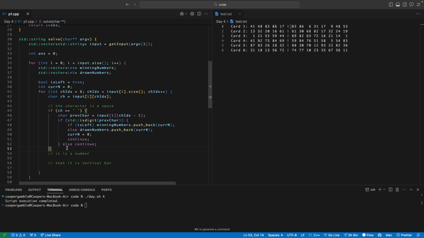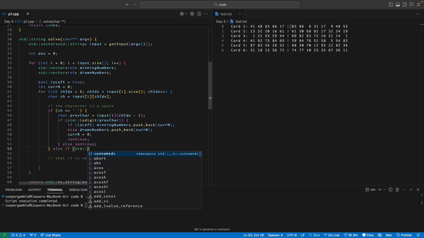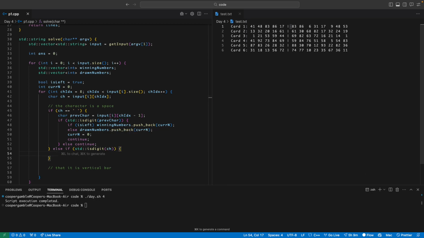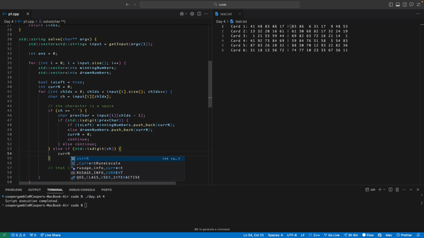Wonderful. Okay. The next case is that our current character is a number. So else if isDigit of current character, then we want to modify our current n in some way to store this number. And the way that we'll do that, I think I used this in a previous day, is we'll set current n equal to itself times 10 plus the current character cast to an integer.